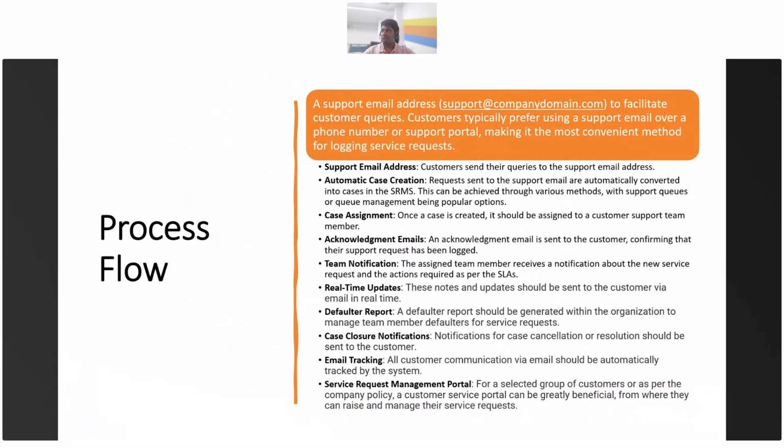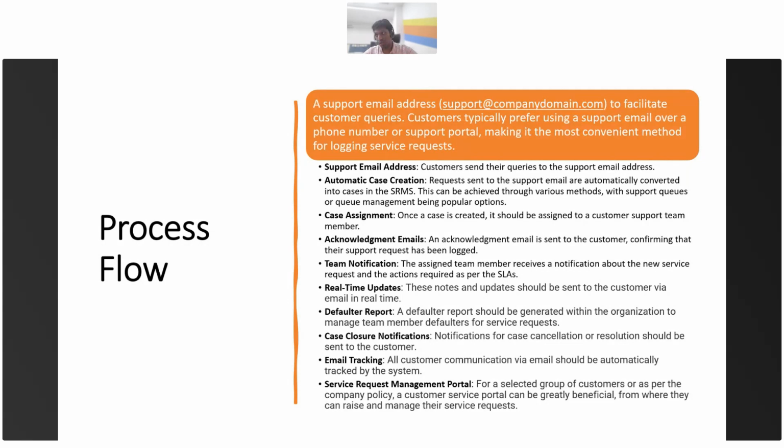So that's pretty much what the process flow is. As I mentioned, a support email address is necessary to facilitate the queries. The customer will send their queries to a support email address. Automatic case assignment rules will then assign this case to a customer service representative. Upon assignment, the customer will receive an acknowledgement. The team will send timely notifications as per the SLA, real-time updates on what's happening on the case whenever the rep is typing in some notes on that case. Whatever updates we decide to send are going to the customer.